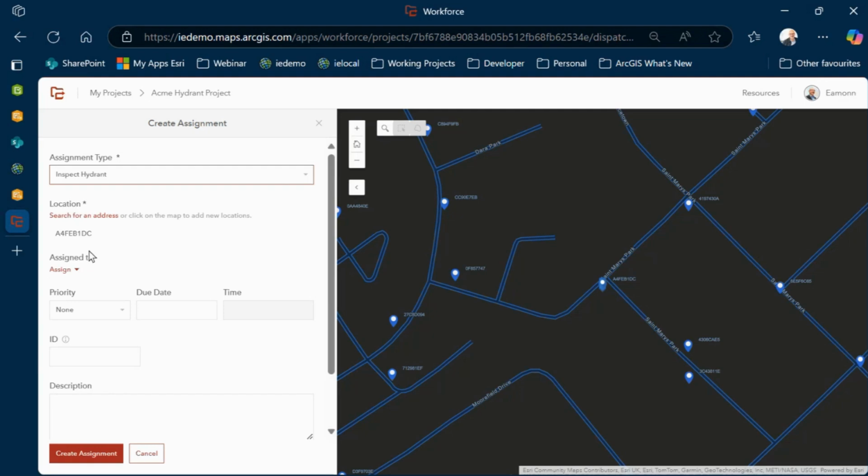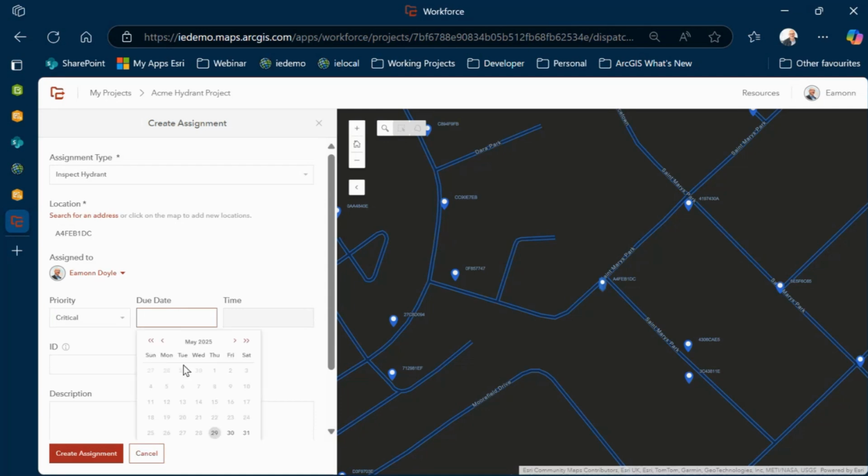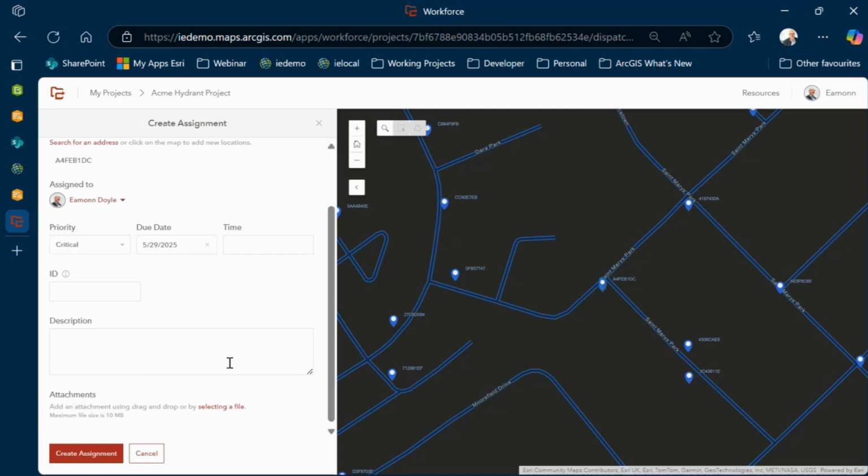So I'm just going to do an inspect hydrant job here, and I'm going to assign that again to myself. And I'm going to give it a priority and a date. And I'm just going to put in a description.